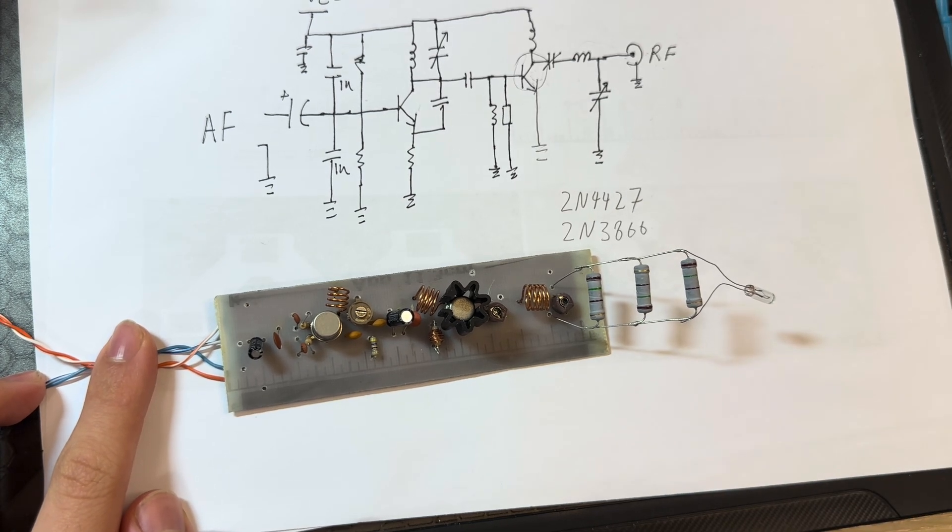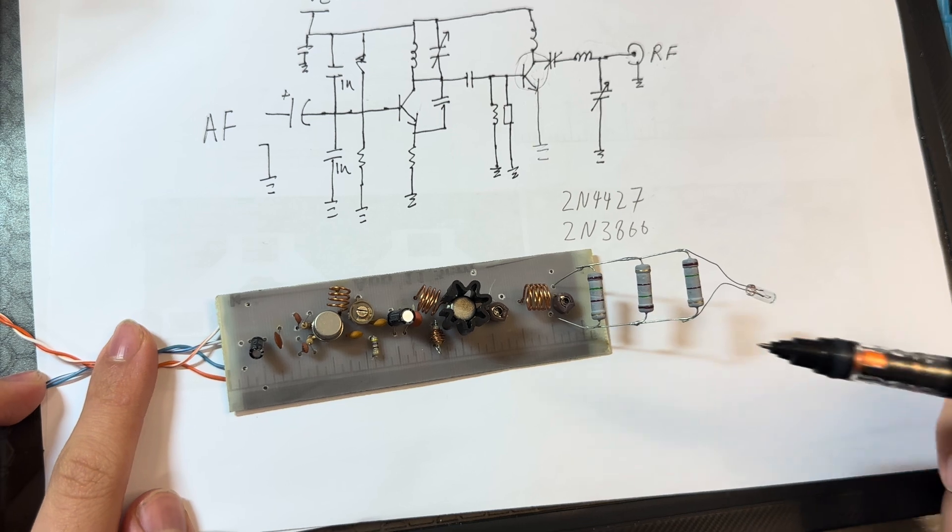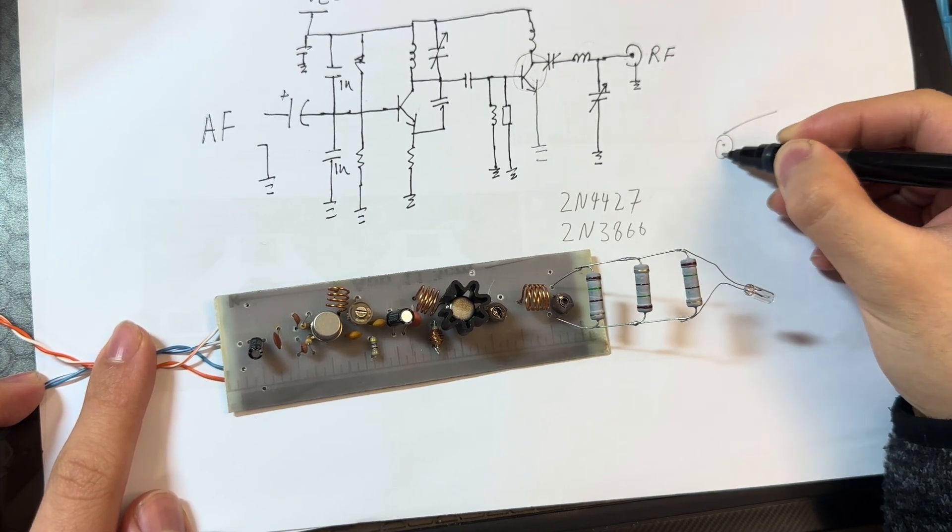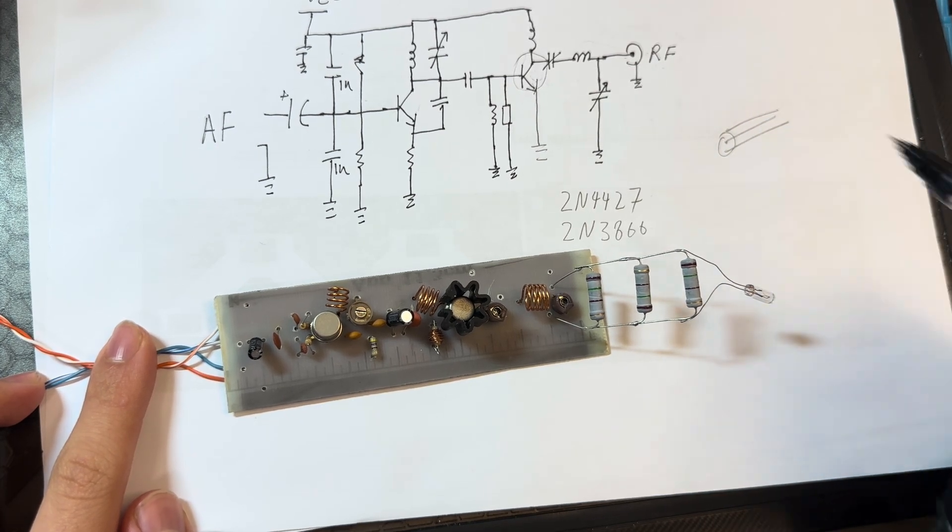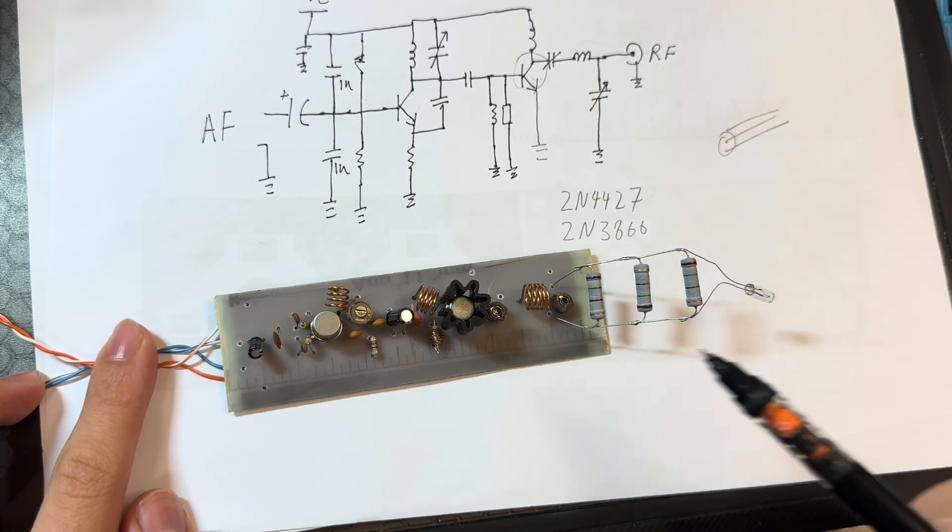This is from the famous RF ladder line transmission line, which is called a balanced line. Whereas for a coaxial cable, it has much greater shielding, but unfortunately it's not balanced. So for some situations, you might also want to use a balun, which goes from balanced to unbalanced for the network.